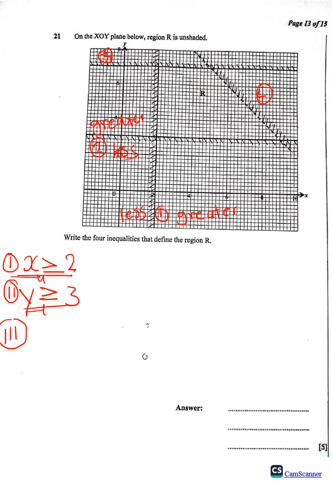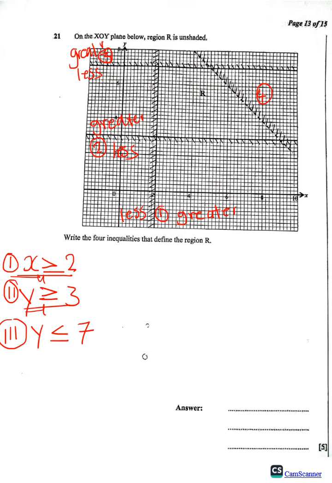Let's move on to Roman number 3, I mean the third inequality. So here it is also cutting the y-axis. Then it's between 6 and 8, so that is 7. Now let's look at the region of consideration. The upper is greater. So you need to have this in mind. The upper is always greater, then the lower is less. So the shaded one is the greater. So the one that we want is less. So this time we are going to use the less than or equal to symbol.